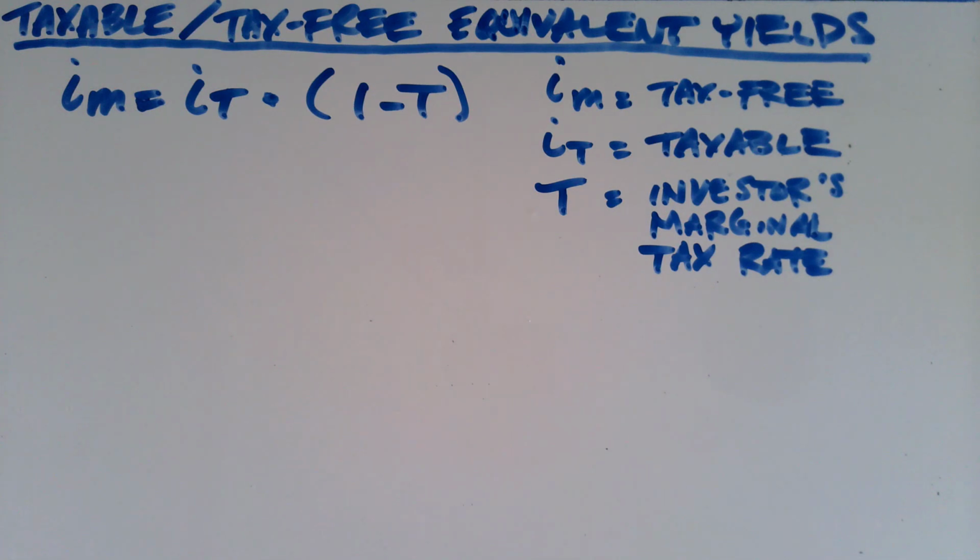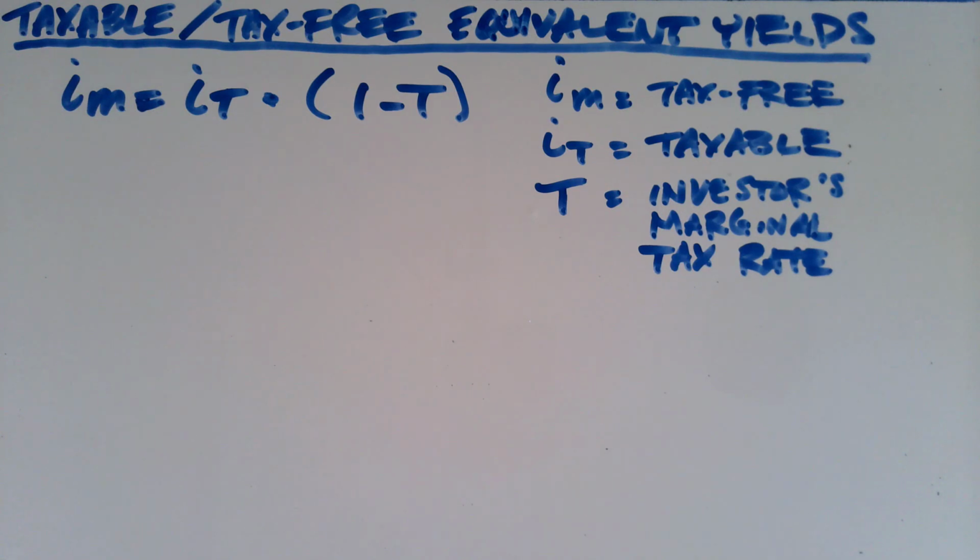where T is the investor's marginal tax rate. Now, the municipal bond is tax-free, and so anyone with a tax rate greater than 0 would possibly prefer a municipal bond. But to find out, we need to run through this calculation to make sure. And so this is often the way these problems are worded.